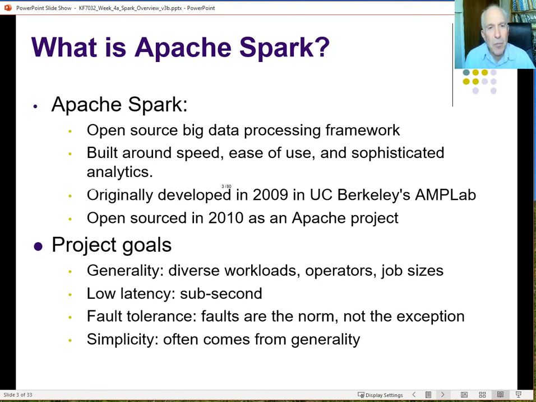So what is Apache Spark? Apache Spark is an open source big data processing framework. It's built around speed, ease of use, and sophisticated analytics. In particular, it's written in a language called Scala, and it runs on Java virtual machines.